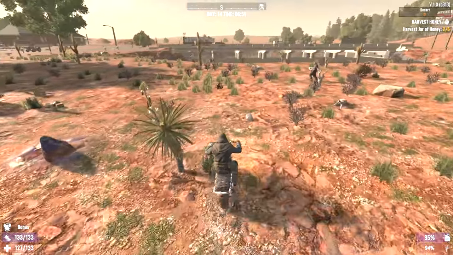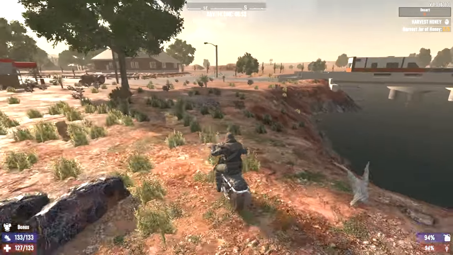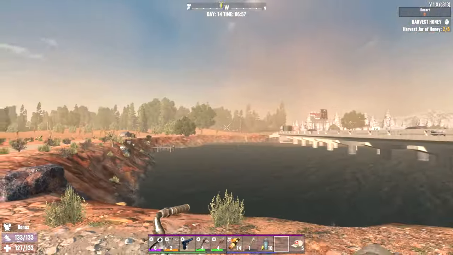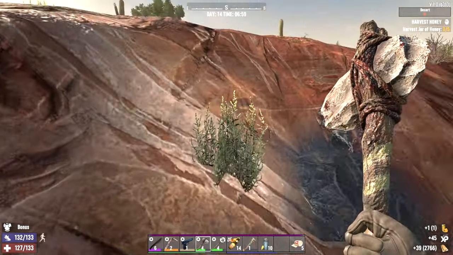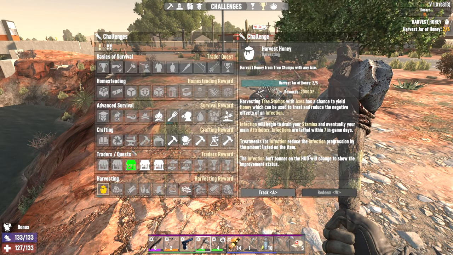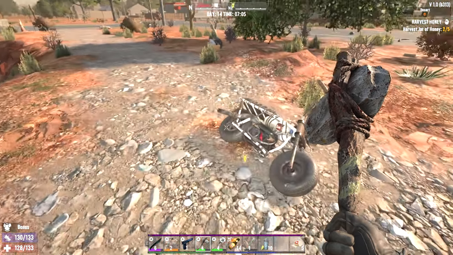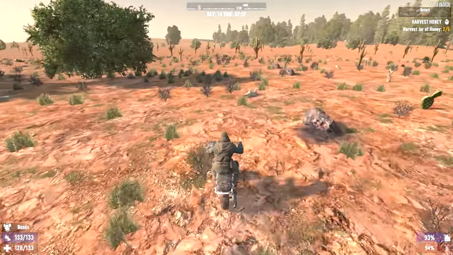Ooh, why does the water look weird? Oh, that was the bridge. Okay. Or do we need to go back to the forest biome? I have a feeling. Oh, wait. There's one random one right there. Oh my god. That didn't count. Hello? Any axe? Why did that not count? Just harvested honey.